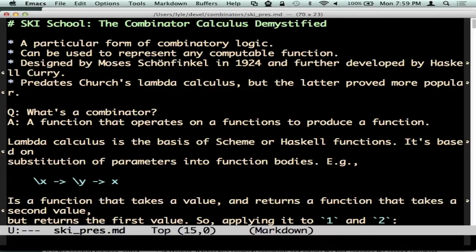So, yeah, Schoenfinkel and Curry found that you could actually write all programs. Any program you could possibly write, you could write with just these three combinators, S, K, and I. And we'll see later on how we can reduce that even further. But so K is const. It's this function that we're talking about here. And that's pretty easy to wrap your head around. I is the identity function.